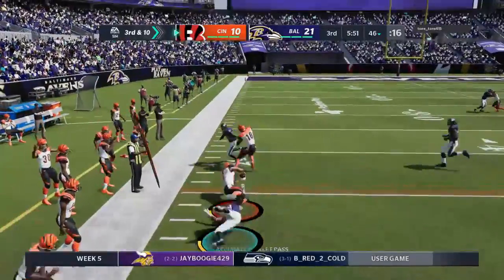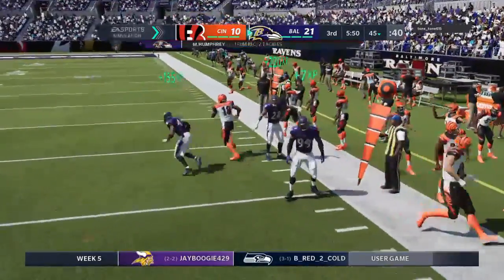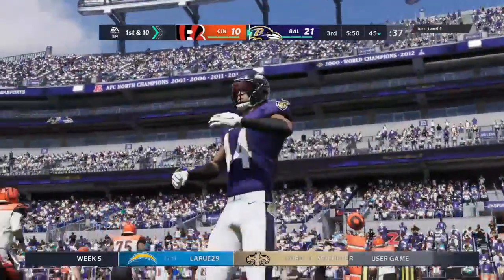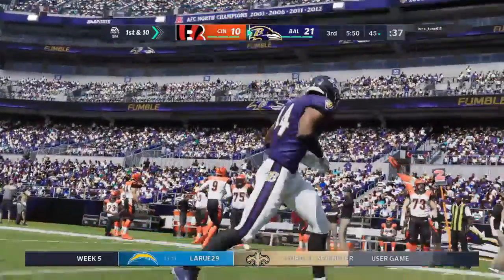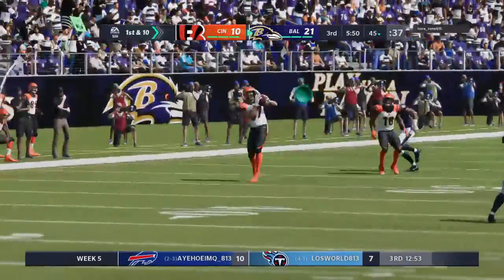That's caught by his tight end, Uzomah. And I think the ball's out. And it's picked up by the Ravens. And his crew will take over at their own 45-yard line. Obviously, you got to hold on to the football, but I've got to give credit to the defense there. Good job of knocking it free.